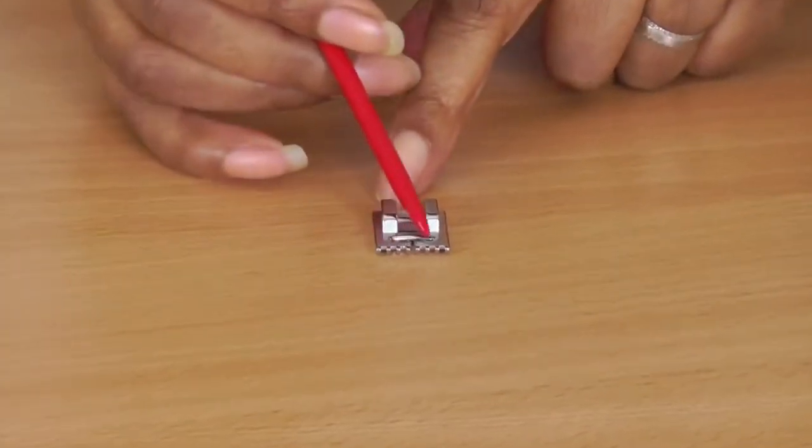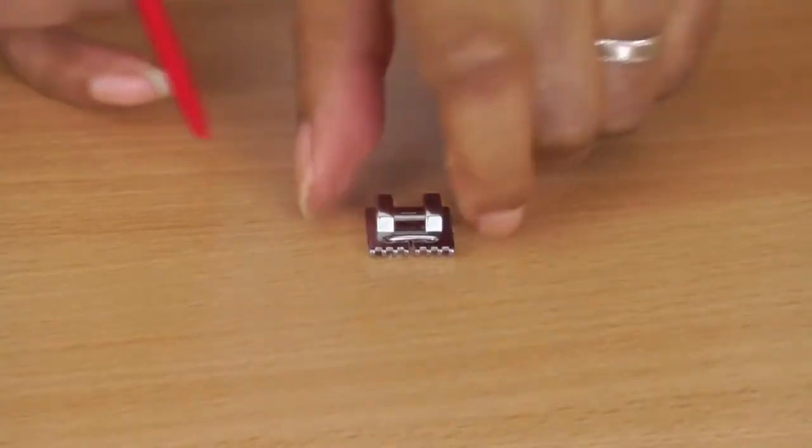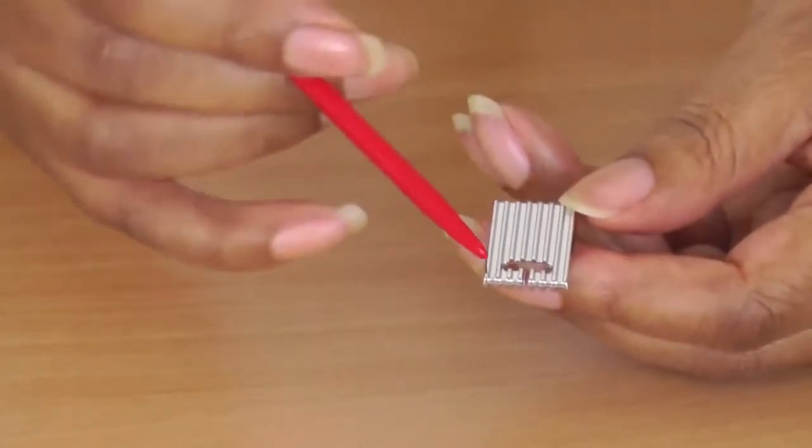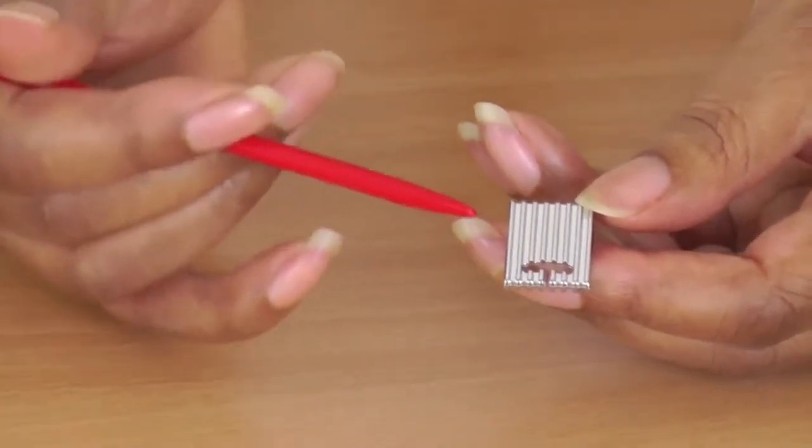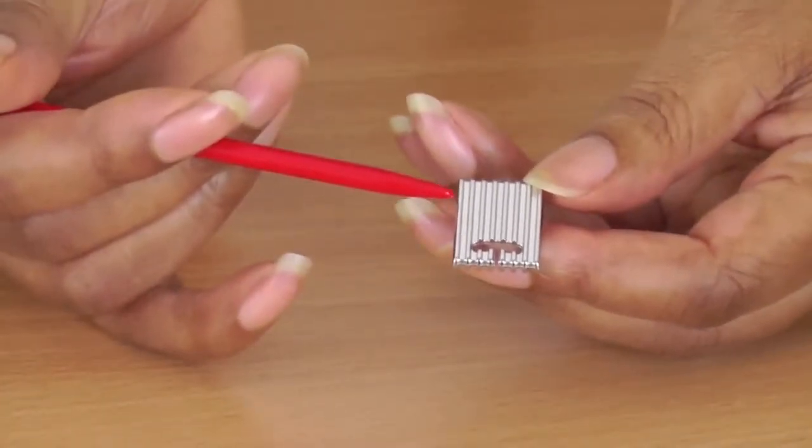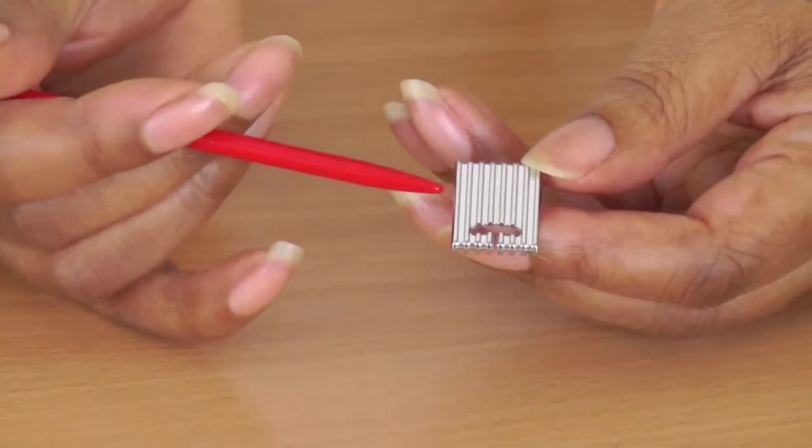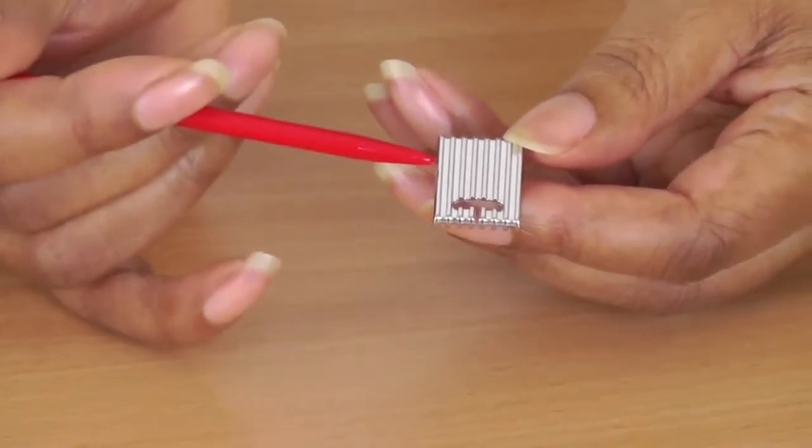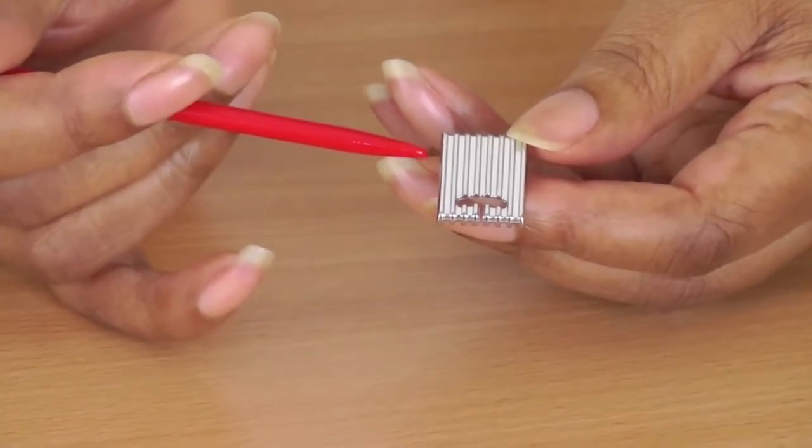If I just turn it to the underside, you can see there are the grooves, and this is what creates the tucks. You can get feet that are three to five grooves for heavyweight fabric. I've got a seven groove and there's also a nine groove which is for lighter fabric.